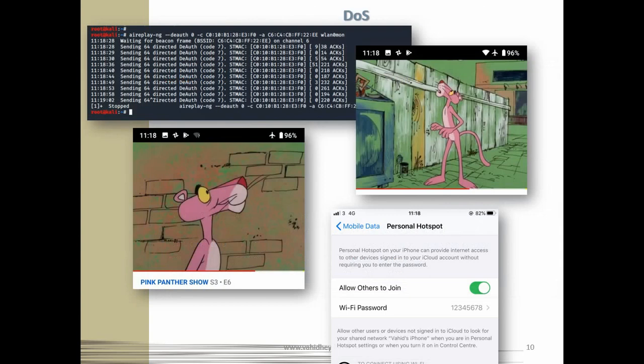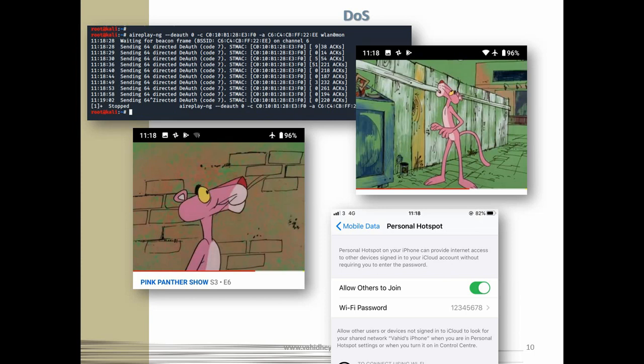Then in the later stage, from the top left-hand side figure, what you see is that I create the authentication frames using aireplay-ng --deauth, and then I put 0 to represent an infinite number of frames to be sent, and then -c for client tells you the MAC address of the wireless client, in this case my Nokia.